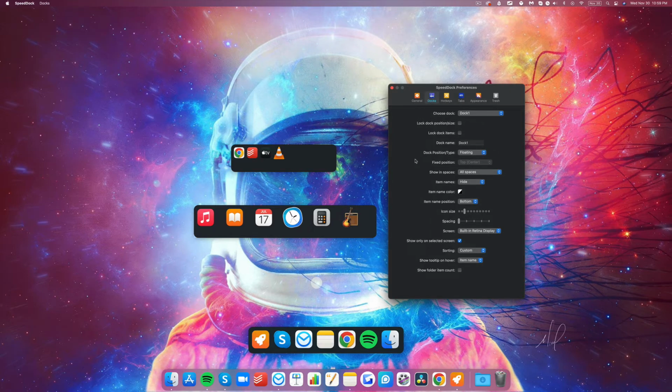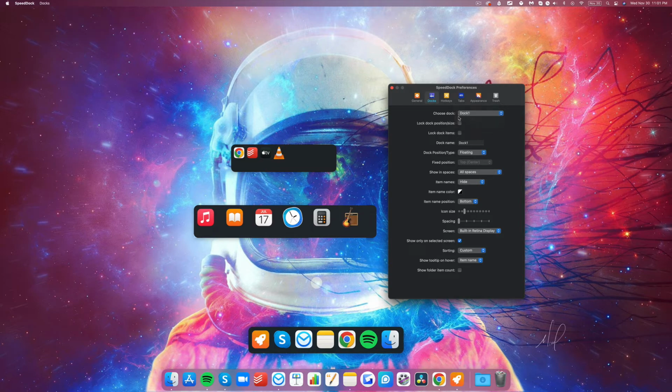Now the first thing we have to do is choose the dock that we would like to customize, because we can change the way these look and function independently. So for the Choose Dock options, we have Dock, Dock 1, and then our Open Applications dock. Now the Open Applications dock is the one here at the bottom, and we're going to cover that one here in just one moment. But first, let's talk about our dock and Dock 1. Now those names can be a little confusing, and you may not know which one is which, so what I recommend is that we give these a name that represent what they are.